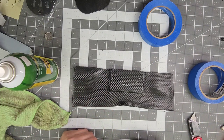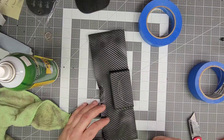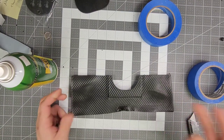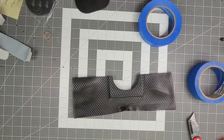All right. I mean, I like that. And like I said, we could cut it down here. Maybe we will. We'll see. But I'm going to go ahead and cut that on the scroll saw. And as you could tell, I went ahead and cut it. I'll clean it up with the Dremel and then go ahead and hit it. But that's what that's going to look like.